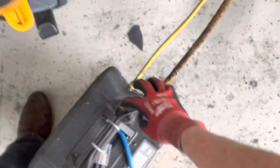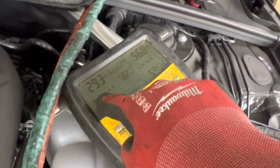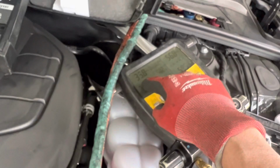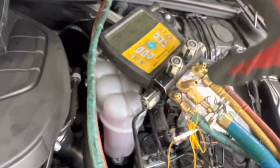So as you can see, is it dropping? No, it would be nice if I turned it to recover. Now I'm recovering. Now we're seeing it dropping. You see, I'm only pulling out of the suction line. I'm not pulling out of the high side. It's pulling vapor refrigerant out of this port, dropping the pressure in the entire system.